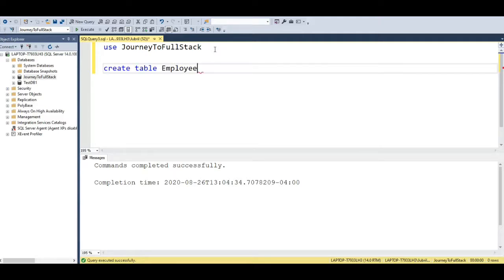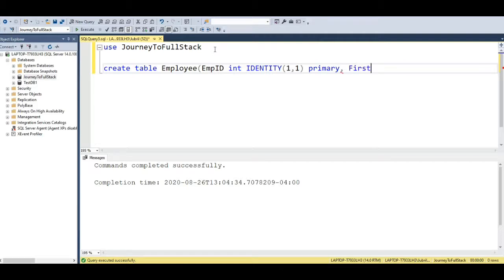employee. And of course, employee will have employee ID, which is an integer data type, and we want to make that as identity, which means that to automatically generate. I'll explain that as we proceed. And then we also want to make sure that is the primary key. So primary key is basically the key that actually proves to be unique and also serves as a unique identifier for every rows. And employee name as well.